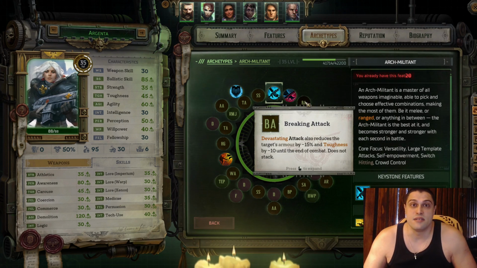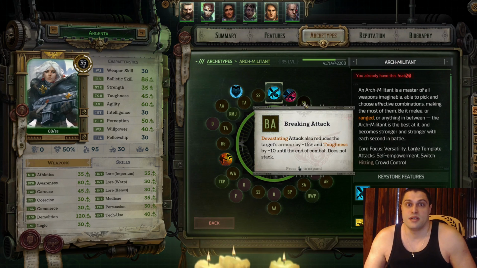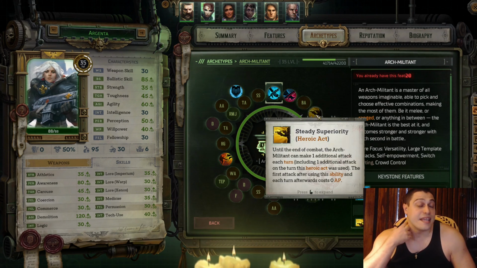On the next level, the first upgrade would be a Breaking Attack, or better to say, this is an upgrade to the Devastating Attack ability. Whenever you use Devastating Attack, now you're gonna reduce armor and toughness of enemies until the end of combat. Crucial. On the next level, Argenta will receive Steady Superiority ulti for the Militant. This ulti merges extremely well with her Marksman ulti, but we're gonna talk about it later.